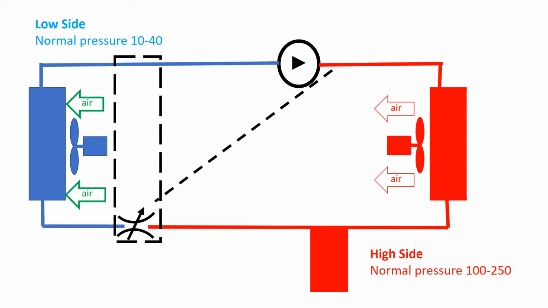Back to those basics we go again. We're going to look at a thermal expansion valve system, relative state and pressures, just a quick overview. Starting with what are our normal pressures. Low side 10 to 40, high side 100 to 250. What's normal totally depends on the heat load. At the inlet of our variable orifice, we have a high pressure liquid. And of course, on the other side of the orifice, we have a low pressure liquid.